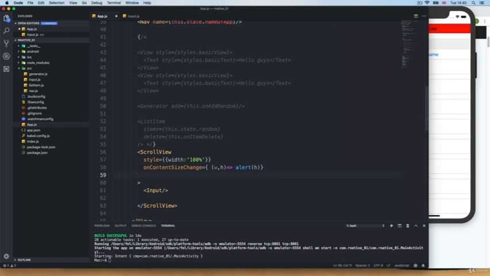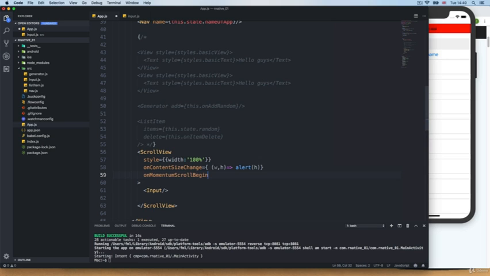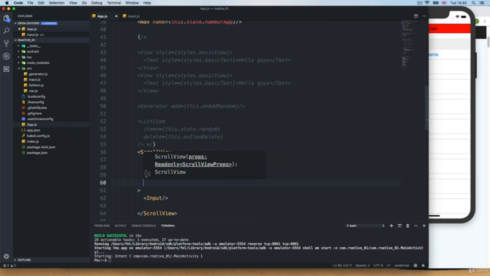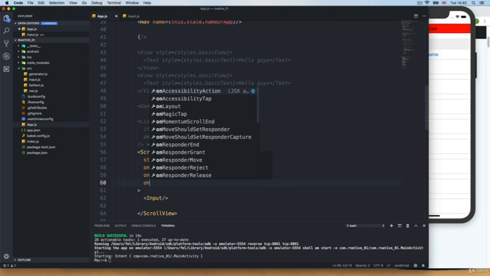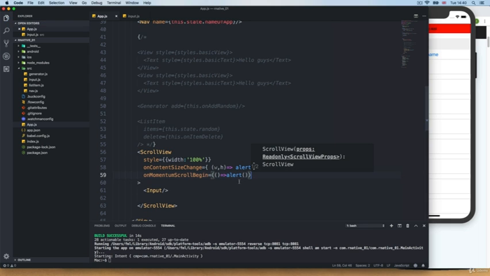Now the other ones, and I'm going to add this because not all people know what momentum is. So I'm going to add the momentum begin, and this one is just like the other one. It's just a callback function, and I'm going to alert something in a second. And then I'm going to get a different one, which is on momentum. I'm sorry, I'm going to do this one first, and then I'm going to do the other one.